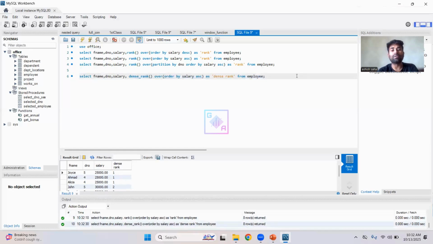Similarly, if I want to use DENSE_RANK in the partition way, that is also possible.